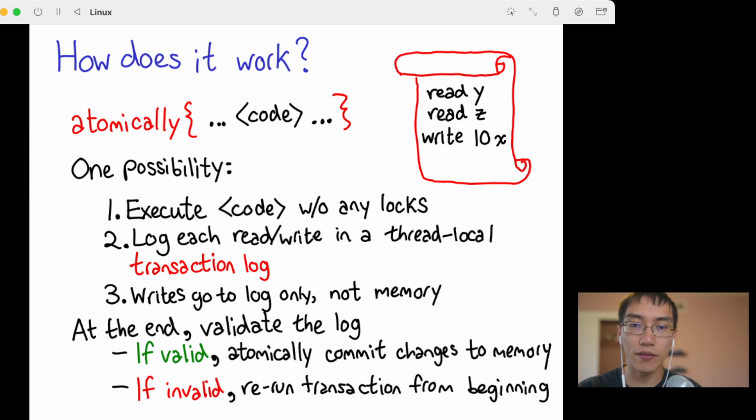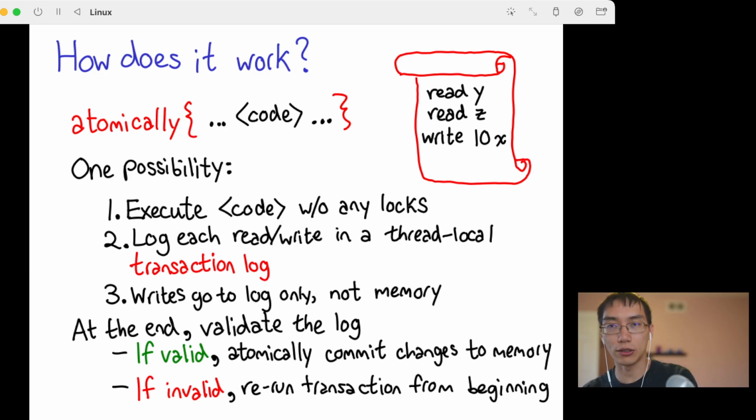So the way we're going to solve this is instead we're going to maintain this transaction log, and we're not going to actually do any of the operations we said. We're just going to write the reads and the writes we were going to do to the log. So I'm not going to edit the variable directly. Instead, I'm just going to say, okay, this is what I want to write to this variable at that time.